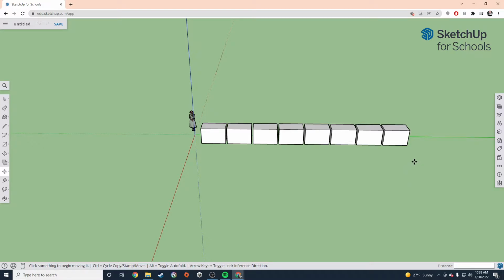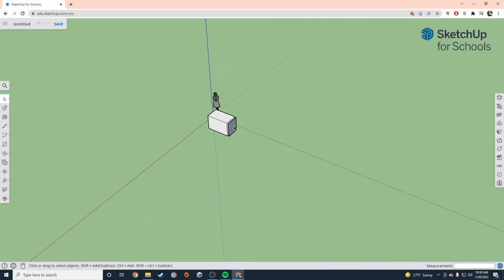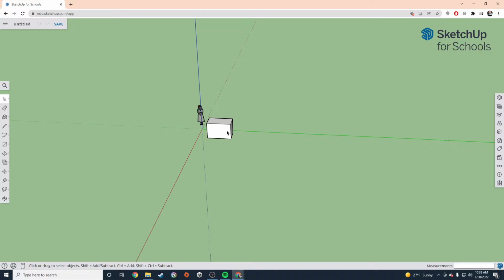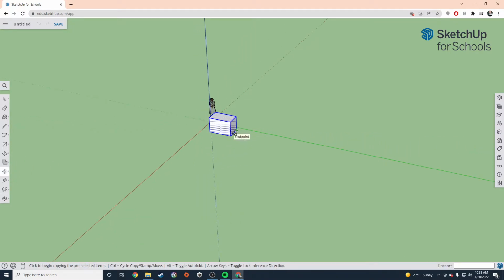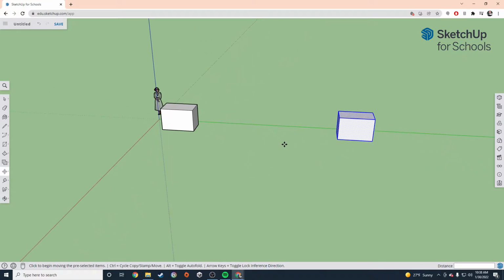But let's say we actually want to, instead of just creating them out as long as we go, let's say I have a set distance away and I want to evenly space them in between that distance. So let's go to my move tool and we will hit control. And then I'm going to start moving this out and I'm going to say, let's say 30 feet, like we said before. Now in between here, let's say I want 2 more evenly spaced columns.